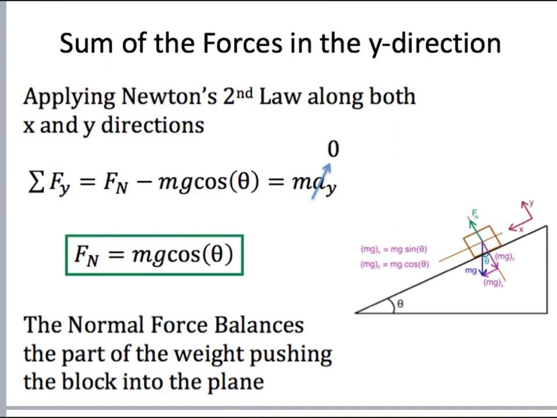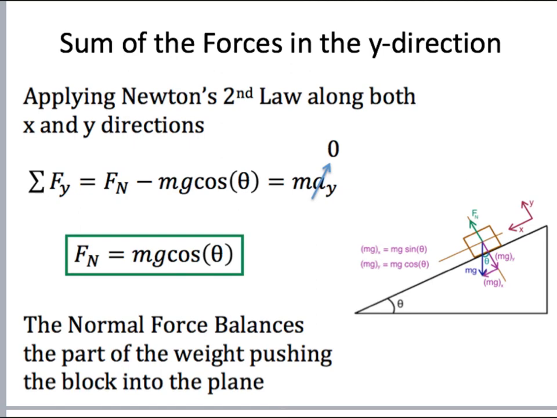So now we can apply our Newton's second law in the y direction and the x direction. Just as a general rule, I like to always do the y direction first. It doesn't matter. You can do them in any order you like, but I usually will do the y first just out of habit. And so here I've got the sum of the forces in the y direction, and there's two forces in the y direction.